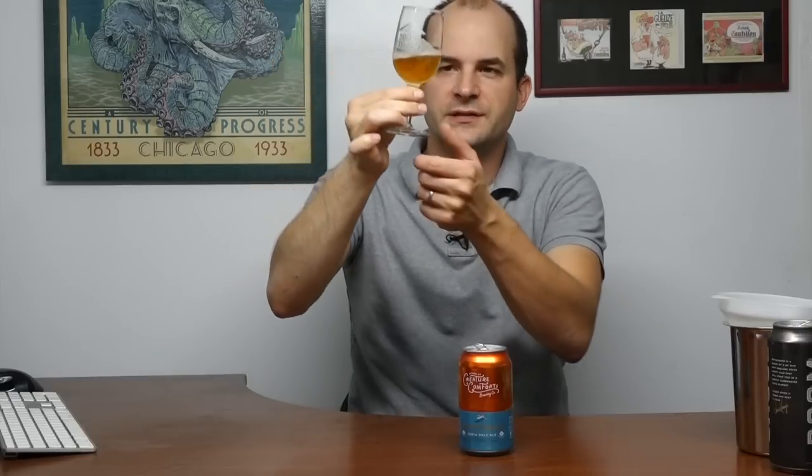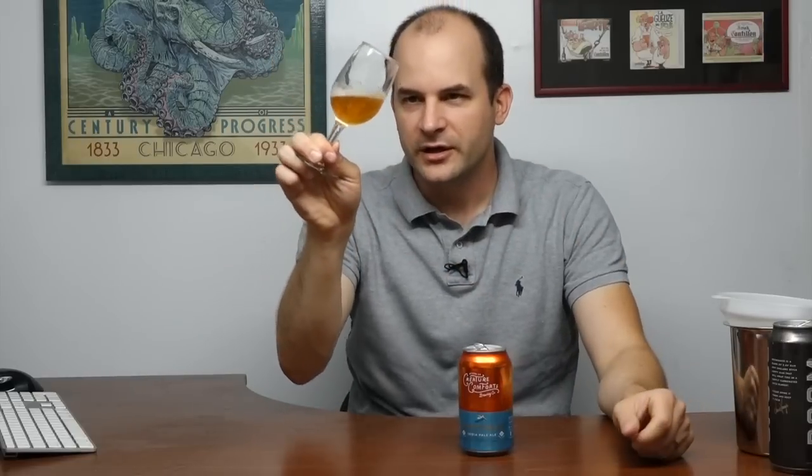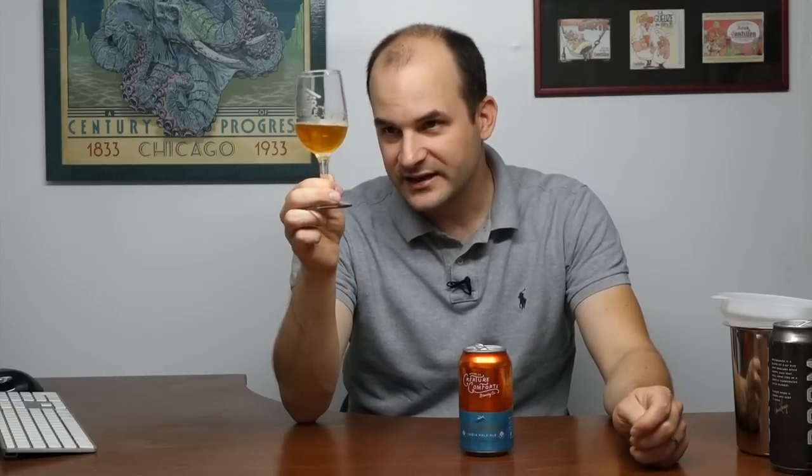First and foremost, it's got some sediment in there, but still rather clear. In between all that sediment — the sediment is chunky enough that it is still a fairly clear beer. But you can see all these little bits and pieces kind of floating around in there. What are they? I don't know. It could be proteins, it could be yeast, it could be just general sediment, it could be little bits of hops — probably a combination of all of them.